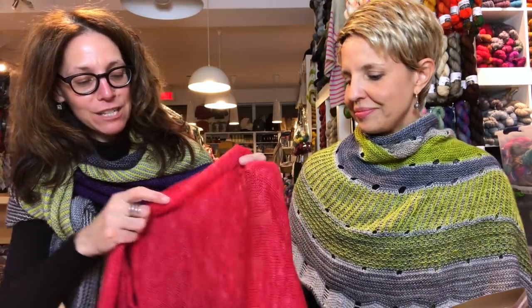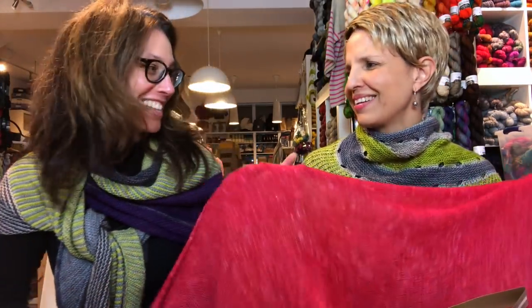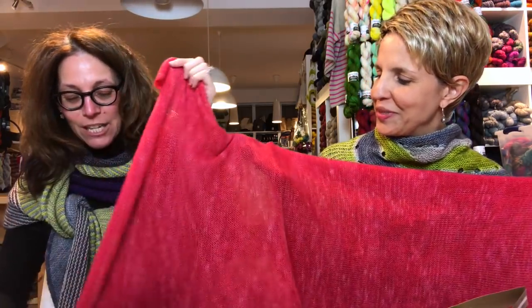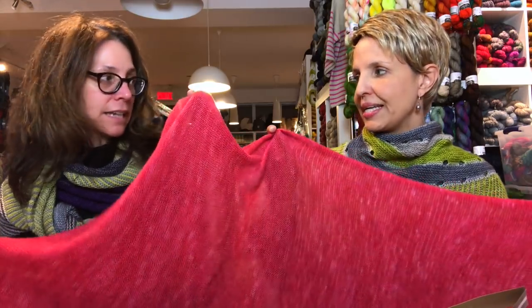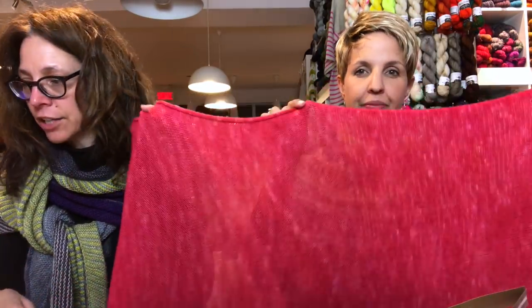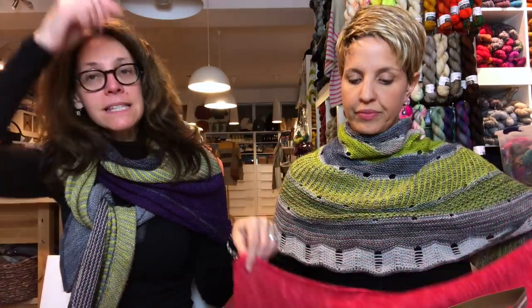And the nice thing when you switch is that it looks like I'm making progress. It's kind of like a built-in progress marker right there. So this one is one skein of Merletto. My idea for this was to knit one skein, and that's a Julie Asselin yarn. My idea for the parallelogram is that you can wrap it on your shoulders with a little pin, but it doesn't quite wrap.